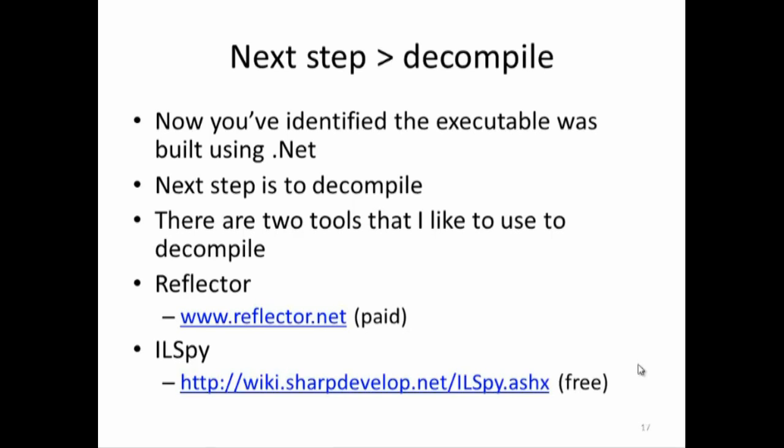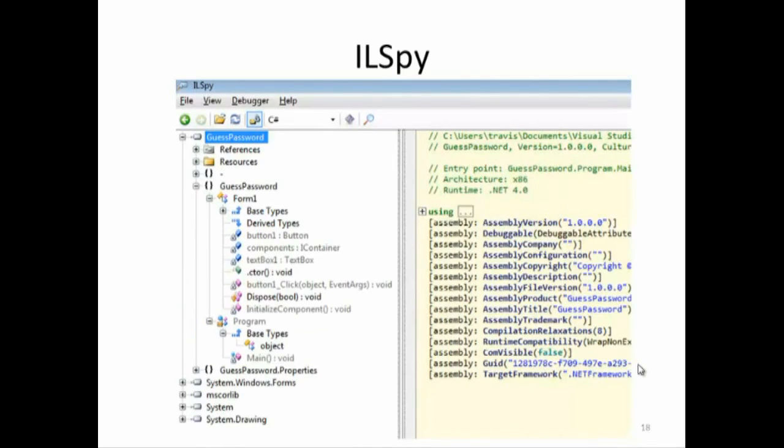There are a couple tools that I like to use to decompile. One is Reflector, and the next one is ILSpy. Thing to keep in mind is Reflector is a paid application, and ILSpy is a free application. But Reflector does have a 30-day trial, and it does have some extra features, which I'm going to be going over, that make it probably more so the tool to use. Although there are times when I love to use ILSpy because I feel like it has a more friendly interface and it tends to show the code better. But more to come on that.